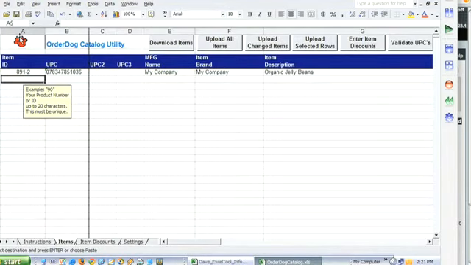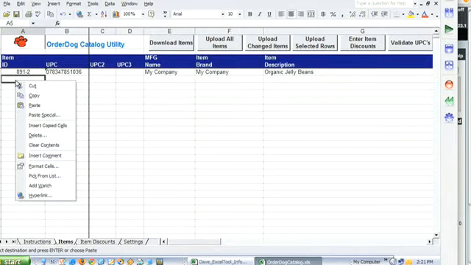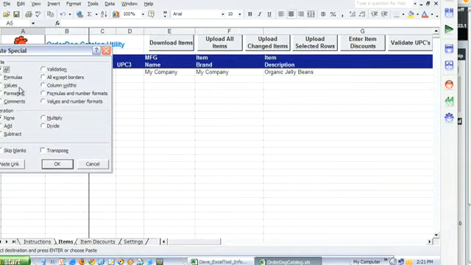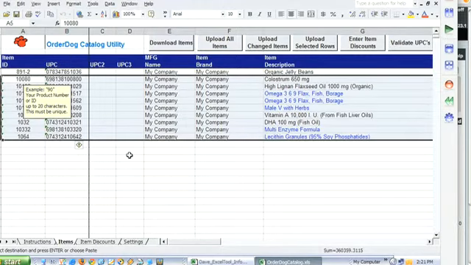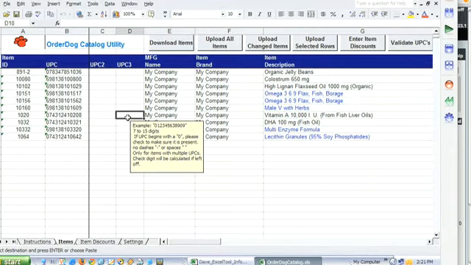You can just grab your selection and copy the information, go back over to the order dog file, and very important to note, whenever you're copying from another spreadsheet into the order dog catalog tool, we always suggest you use the paste special option and select values. This will strip any formulas or special formatting that you may have on your file and will assure when it comes into the order dog file everything's correct. Leading zeros in this case here all show up, and all the digits are perfectly correct there.